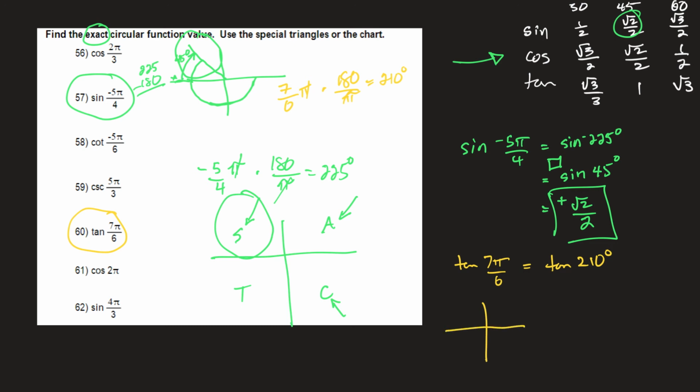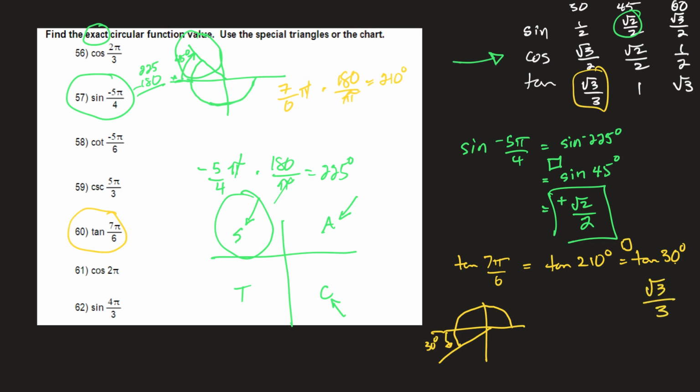So to find where 210 degrees is, this one's positive this time, so I'm coming up this way. 90, 180, 210 would be right here. And this part is my reference angle. So if I subtract 210 and 180, that gives me 30 degrees. So it's tan of 210, which is the same as the tan of 30 degrees, with an accompanying sign change if you need it. Tan of 30, look on my chart right there. So my answer is root 3 over 3.